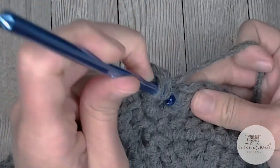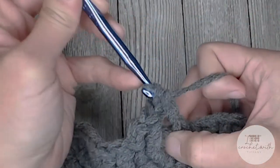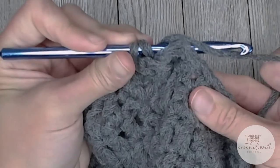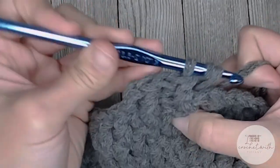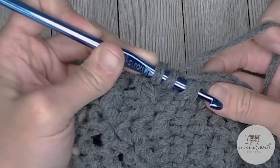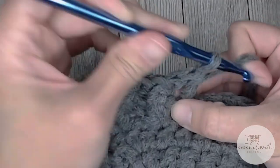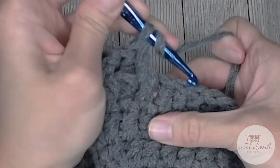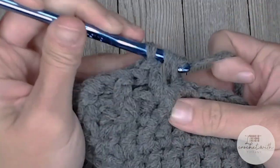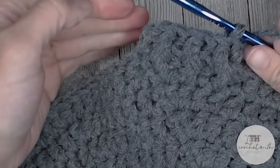Then front post double crochet. And back post double crochet. Front post double crochet. And back post double crochet. Repeat this pattern all the way around for round 10. I'll meet you at the end of round 10 to show you how we close the round and move forward.